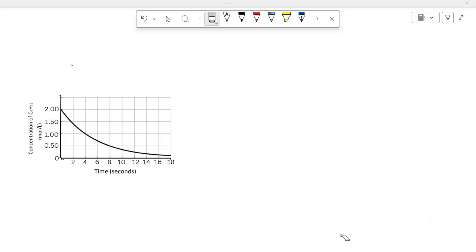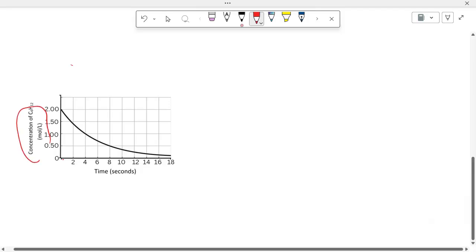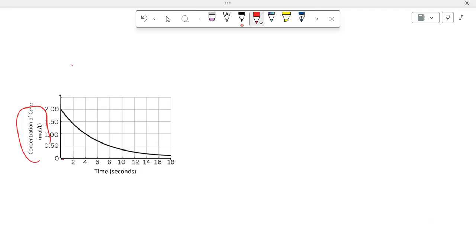As we look down at the bottom, we have another situation where, notice, it's not the natural log over here, and we don't have a straight line. So we might be asked, what is k for this? Or we might be asked, what is the half-life? So there are different questions that you might ask. We look at this and say, okay, we have to try to figure out what's the rate order.